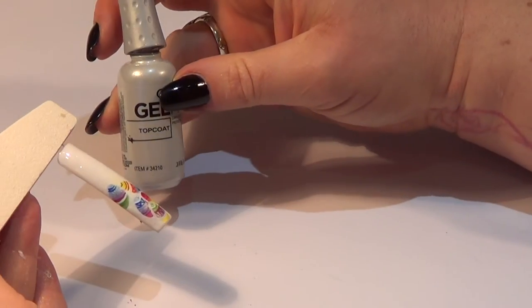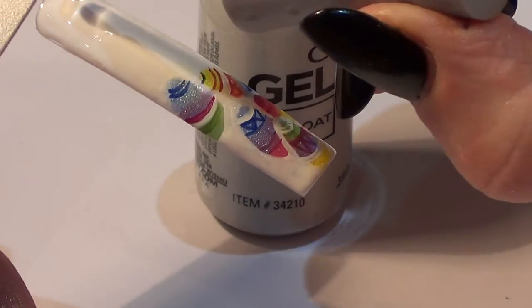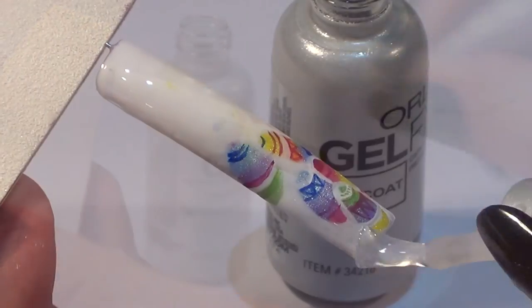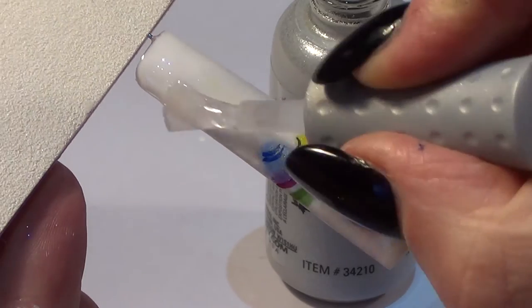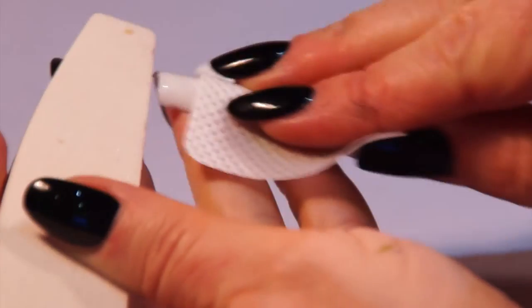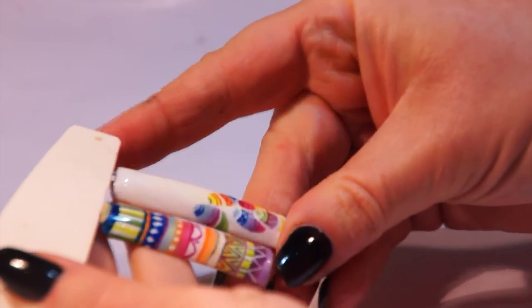I'm so happy that I've been able to show you this particular design because it is one of those looks that looks great on a nail, and you could get away with this as an accent nail in the salon — it doesn't take that long to do. When you see these looks online you might think it's going to take hours, but now you know that with the power of pigments and control of your brush you can make your nail sing and achieve looks like this in no time at all. Thank you again for being with me in this lesson and I shall speak to you all very soon.